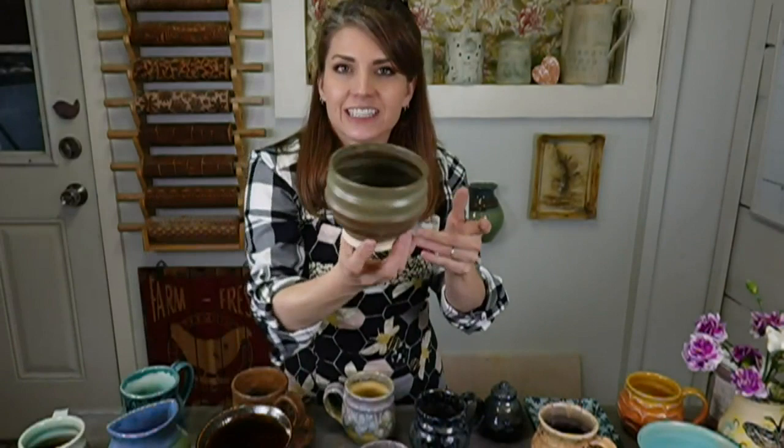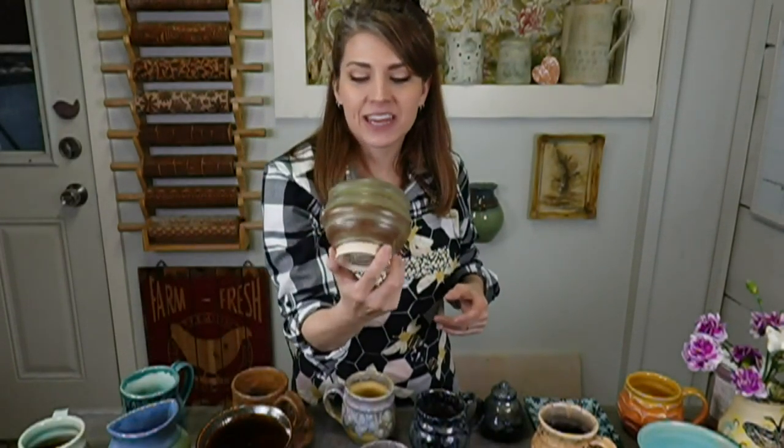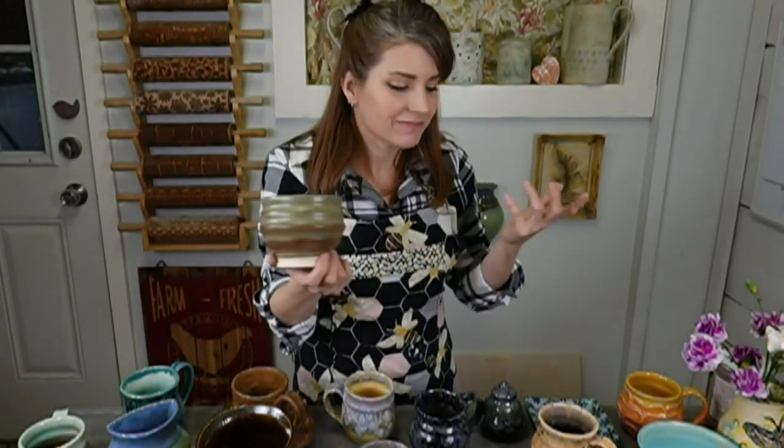They're such great glaze tests. They're easy to make, and you glaze it, and it's not that big of a deal. A mug has a handle and all the parts. Bowls are usually better for glaze tests.